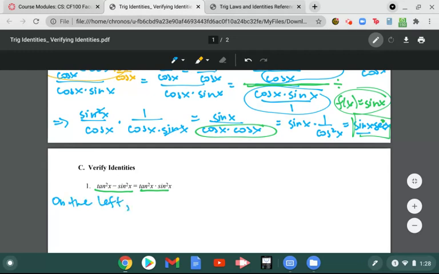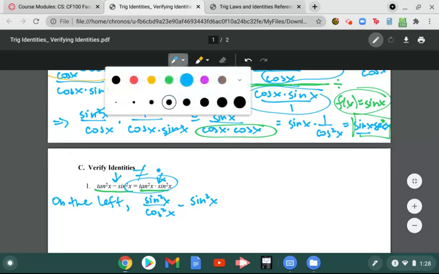So on the left, we've got tan squared, and I'm going to write this in terms of sines and cosines. So sine squared over cosine squared minus sine squared. I'm going to continue to work on the left. I'm not going to say equals this because I haven't shown that yet. So I cannot assume that it's equal until I've shown that. As I'm working with one just by itself, I notice that I need to go from a subtraction to a multiplication. So that means that I want to combine this into a single expression.